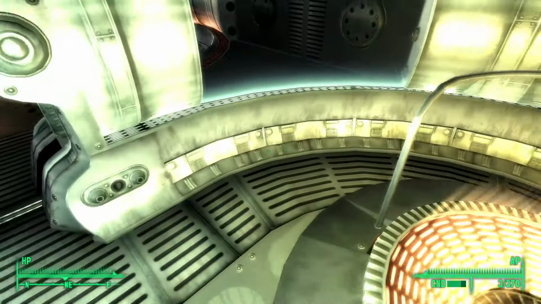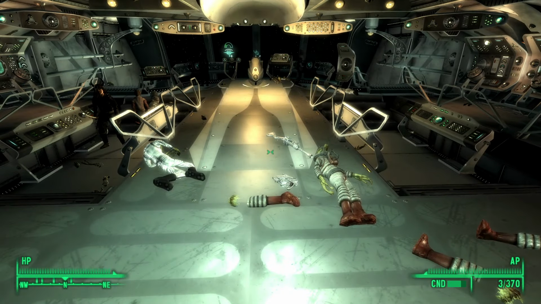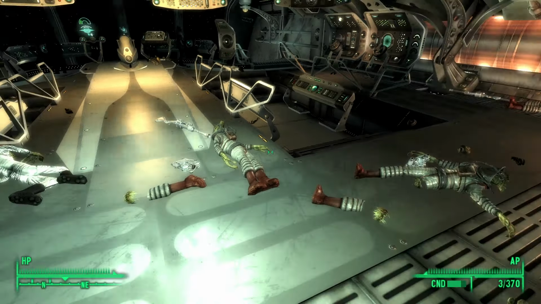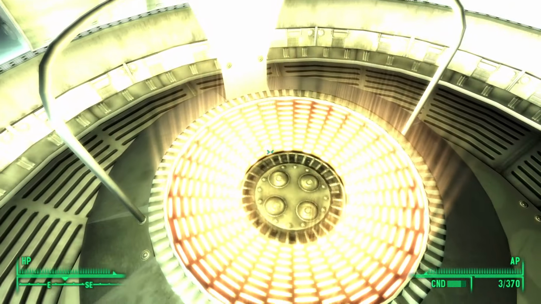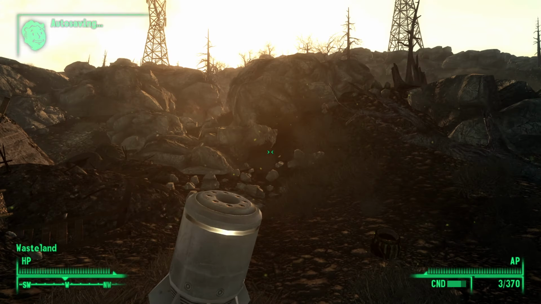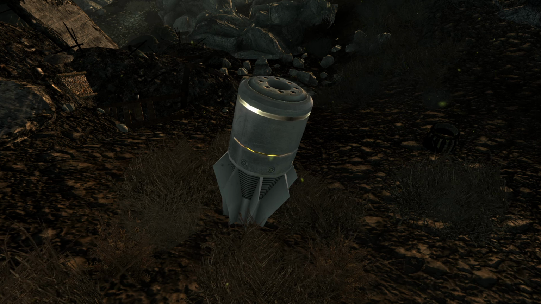All right. Goodbye, everybody. It was great, you know, killing spaceships and everything with you, but I would like to go back to where I am extremely overpowered in hard difficulty. Maybe not extremely overpowered, but like, I am so much less squishy. I can repair my gear with other gear. Open alien homing beacon to the bridge.